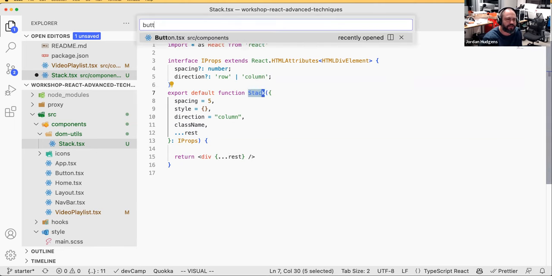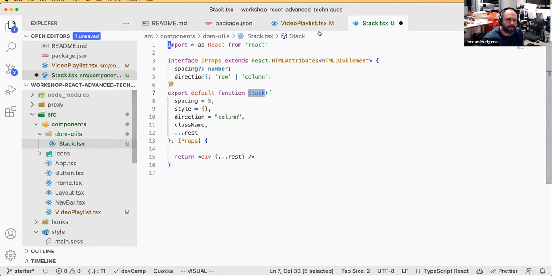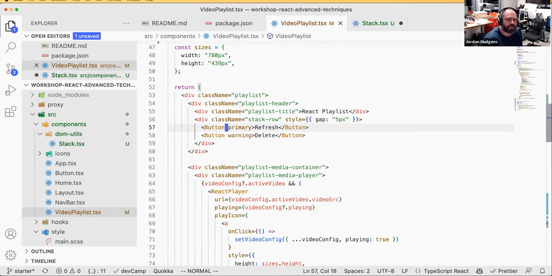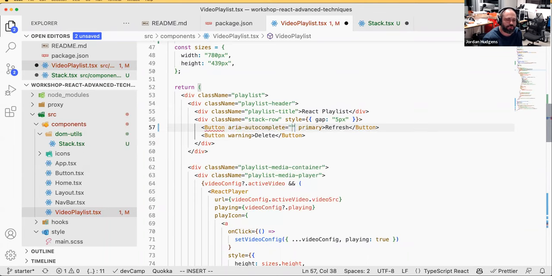And if you reference that button component earlier, notice this only has the three custom properties. But if you go and look at those buttons, it takes all of the other values a regular button takes. So notice it didn't have disabled as one of the props, but that is a prop for buttons, and I can say disabled just like that. Or I could pass in any of the aria type values and pass those in. So that's where this gets really helpful.